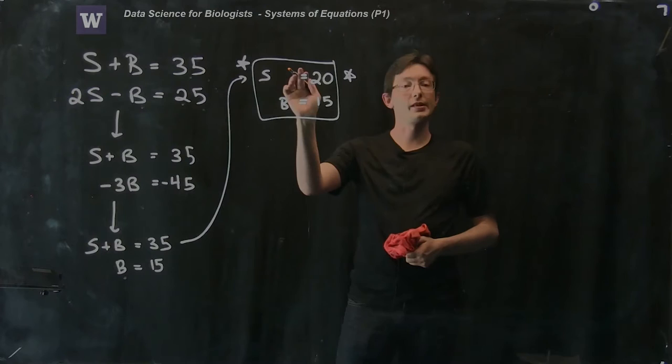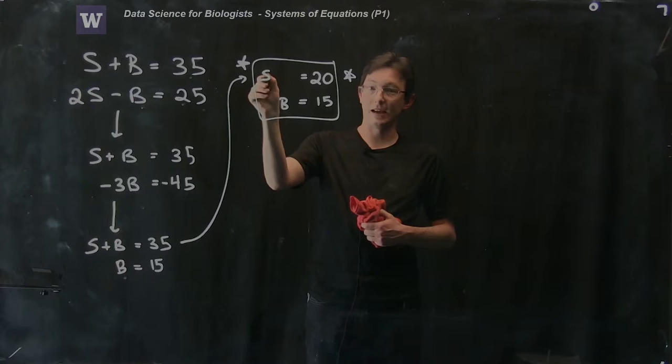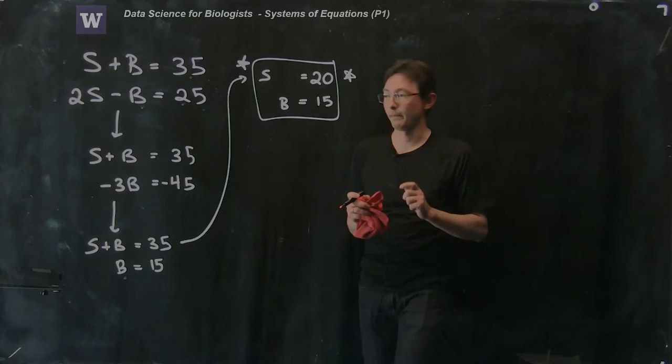So I've solved my system of equations in two unknown variables. I had two equations and two unknowns. I didn't know Bob's age and I didn't know Sally's age, and I'm able to solve them. Sally's 20, Bob is 15, and I just went through a very simple set of procedures where I essentially tried to manipulate these rows until I had Sally only on the top and Bob only on the second equation.